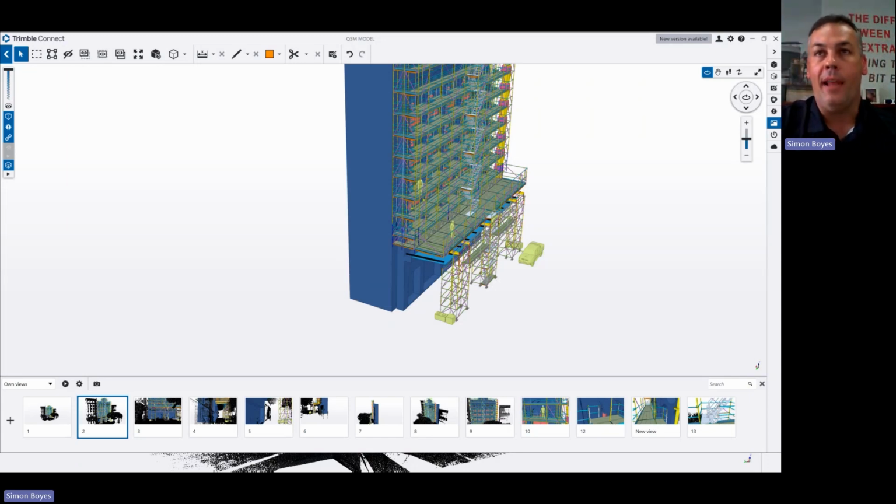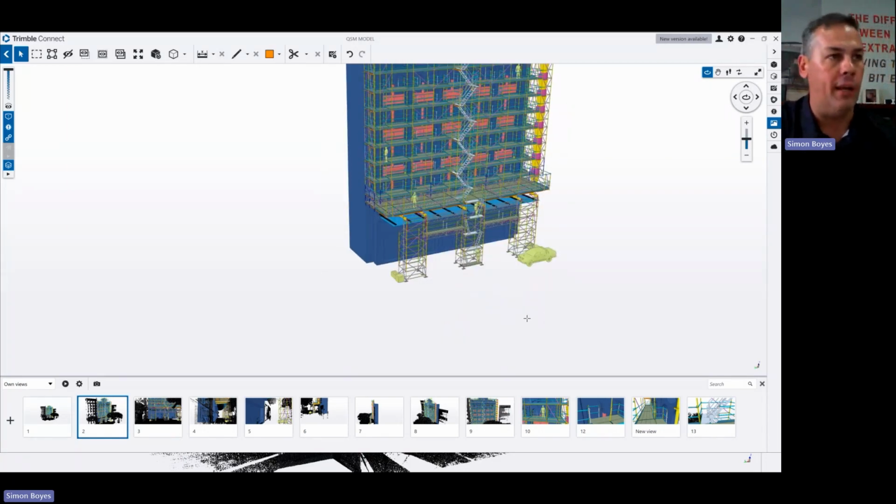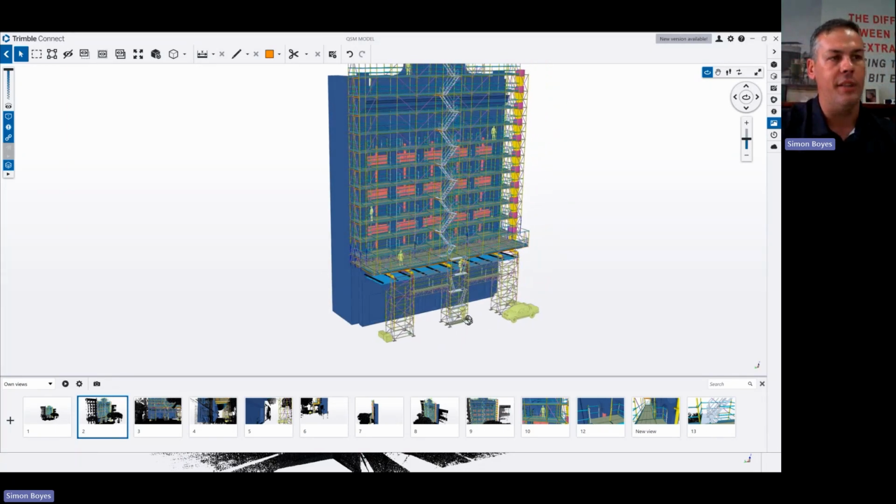And in that instance, think about that project, we had 10 scaffolders on the job. We had to stand down for 2 days while we worked out what was the issue with the design. So that $50,000 that you spend on that scanner, all of a sudden you've paid most of that off in that one job just by saving the downtime with the scaffolders standing around on site. So look, in my opinion, it's a no-brainer for any scaffold company that does detailed designs, not even scaffold companies.